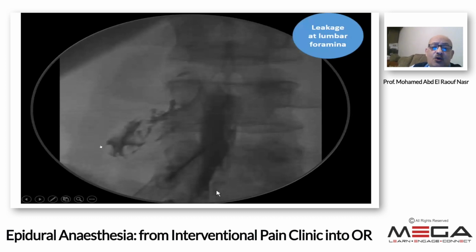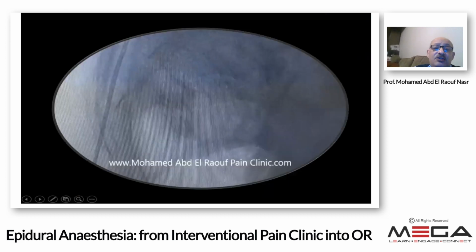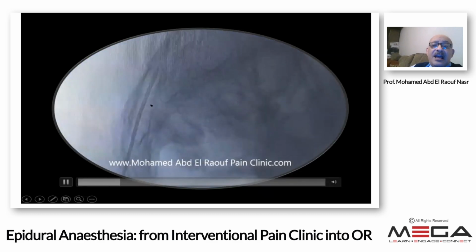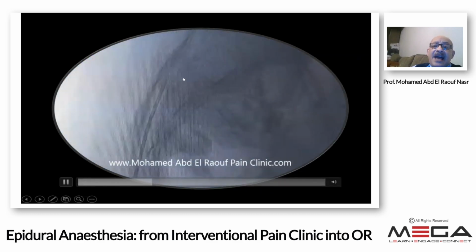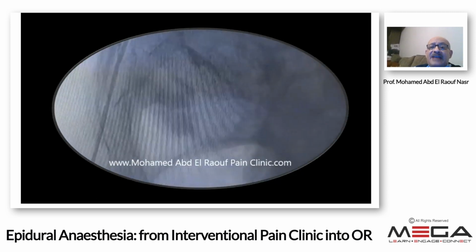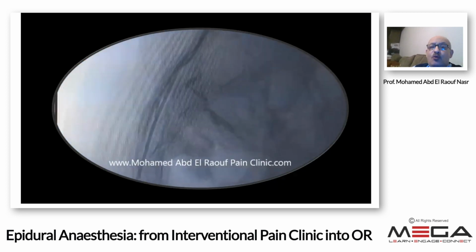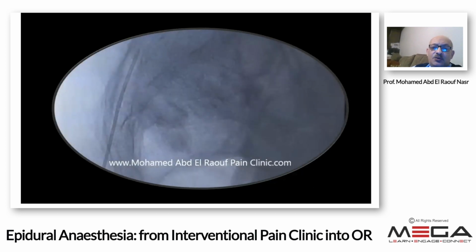Here, some of the dye goes outside the intervertebral foramen. And if a big amount of local anesthetic comes out from one nerve root, and if you put a catheter in it, you might lead to serious transient neurological deficit along that nerve. Again, here, some pelvic spread through the S1 foramen. And in this video, we are doing a caudal epidural, injecting in the caudal space, and a big amount is coming out into the pelvis. The amount coming out to the pelvis adds to the occurrence of urination problems, and at the same time adds to loss of effectiveness of the caudal epidural anesthesia.